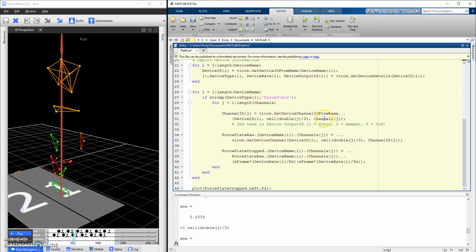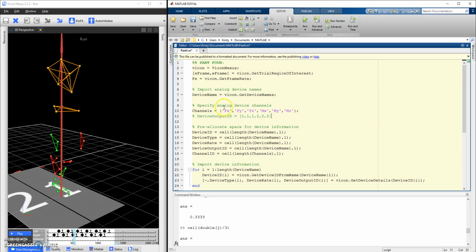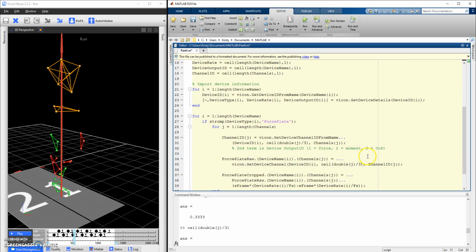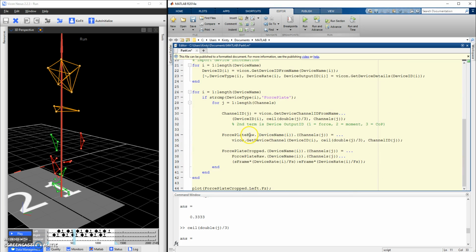And we also need to require the channel name. So for example, that would be fx if i was 1. Then the next step it's going to do, once it's got the channel ID, it can then, for that channel, because remember we're only doing one channel at a time within this j loop, go through here and extract the raw ForcePlate data.